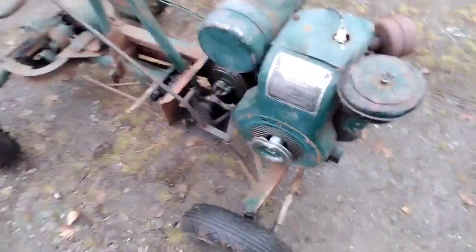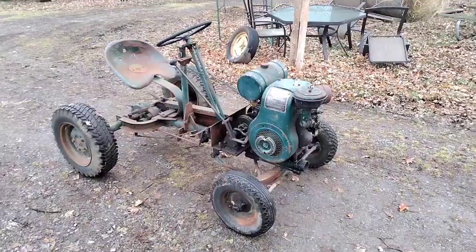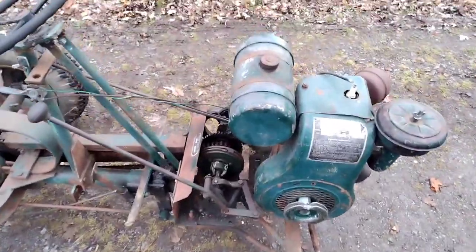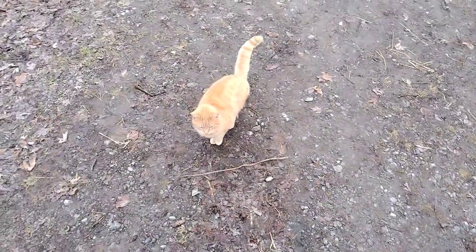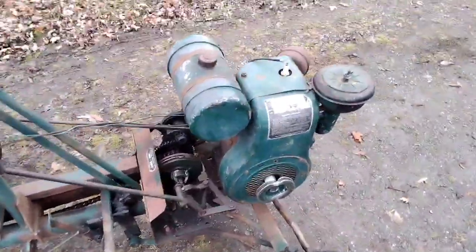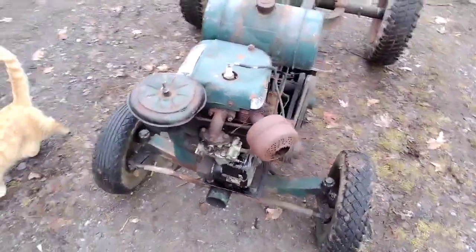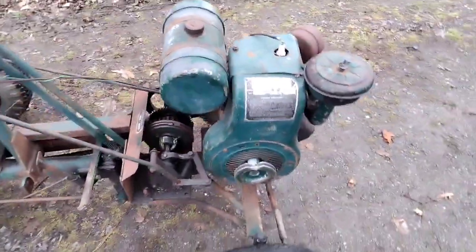So, this was a Christmas gift from my dad — he does this kind of stuff. I don't know, I won't complain. It's a pretty cool machine. It wasn't running, but wouldn't be any fun without a challenge, would it? The engine wasn't that difficult. Cleaned the points, cleaned the carburetor, had to make a new gasket for the carburetor. It's leaking now out of the main fuel jet, unfortunately, so I'm gonna have to see if I can replace the little felt seal in there.